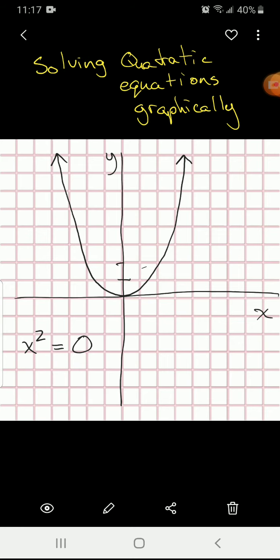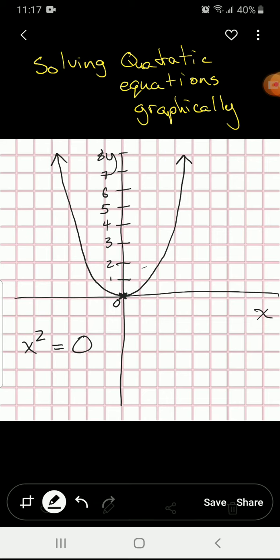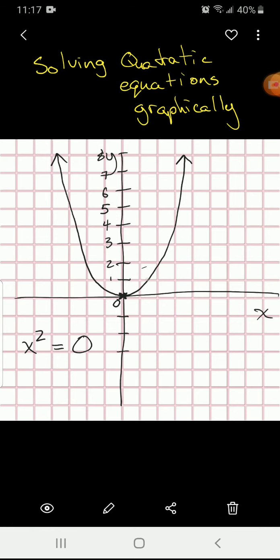So when we're looking at where it's equal to 0, if we would have a scale on here. Okay, and right here, this is 0, right? So we're looking, where is this graph, x squared, where is it equal to 0? And when we're looking at this number here, this 0, we're looking for it on the y-axis, okay? Right, so it's equal to 0 right here.